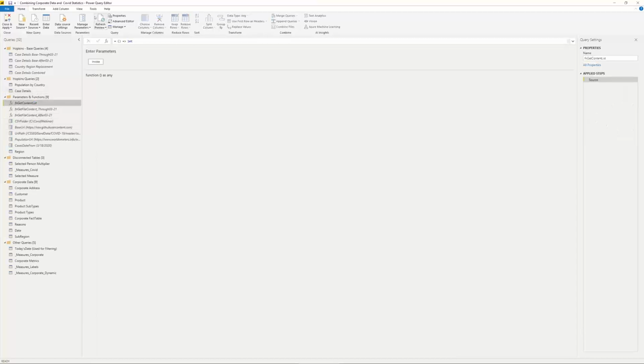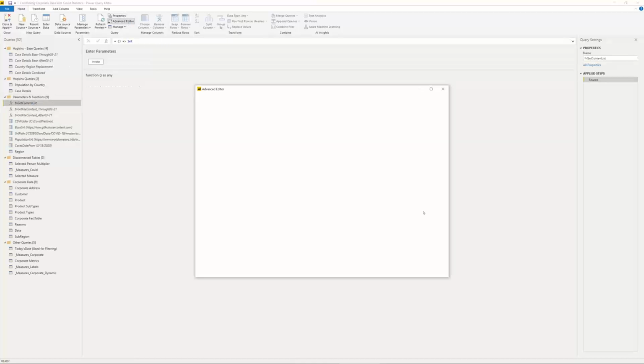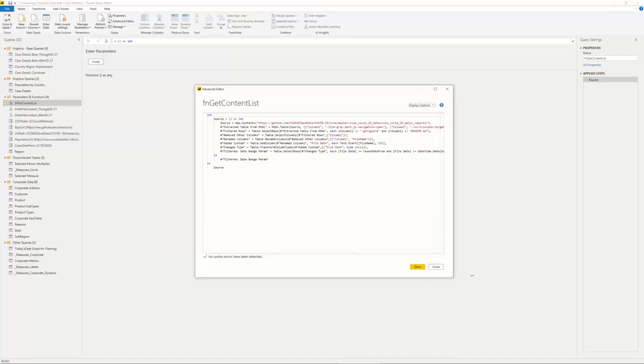We have these functions, get content list, and then get content through 321 and get content after 321. If you start this from fresh and you want to have data before 321, you're going to have to do the same thing. You'll need to have 2 different functions, even though they basically do the same thing. I'll show you again what these do here.